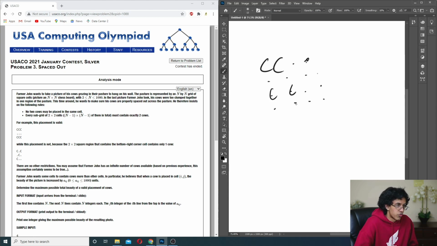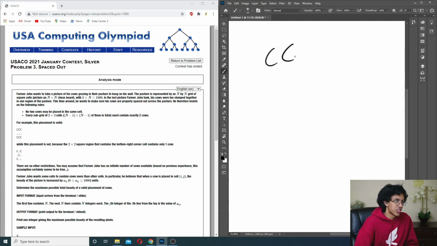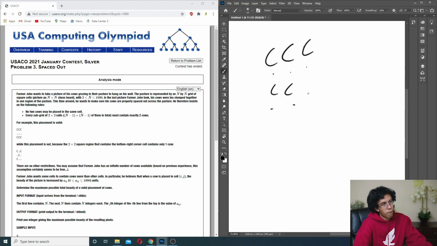So we know this is fixed, right? That means that one of these, huh. Okay, so let's see. If we have CC, then we know that it has to be dot dot CC dot dot, right? And then in this one we can either have C nothing or nothing C, and then same thing here. But if there's C nothing, then we know that this has to be C nothing too. Wait, so if we do two in a row, that means they have to be alternating every other for the other dimension, right?